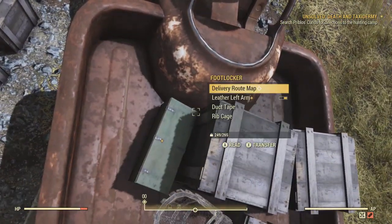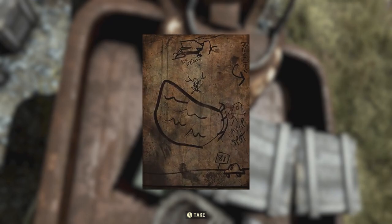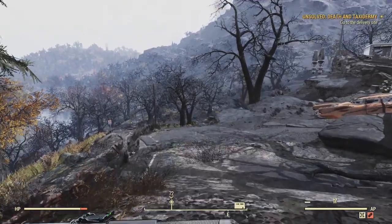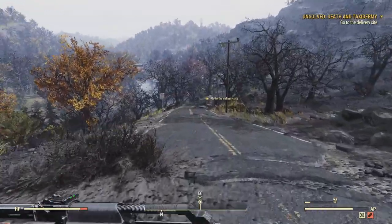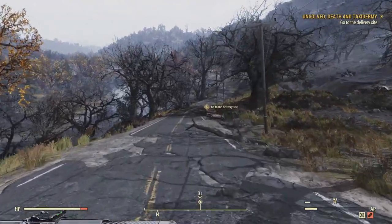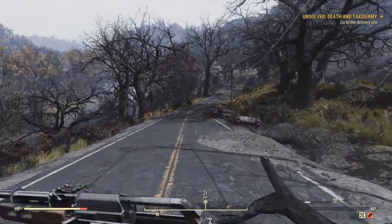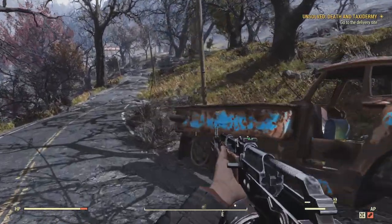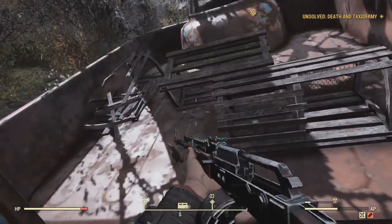Let's look in the truck. There's a delivery route map — Beckley is off to the right by a big rock, and I guess that's the lake in the middle. So let's travel there right now. The closest location is Hornwright Air Purifier Site 3. So we're here at the delivery site through the magic of editing, and the truck is right on the road — you will have absolutely no problem finding it. Just head a bit northeast, and let's have a look and see what clues we can find here. These quests are pretty short.